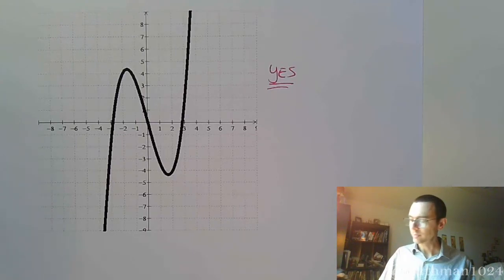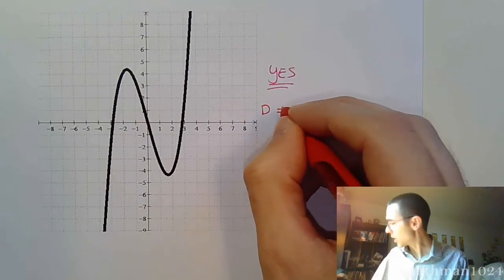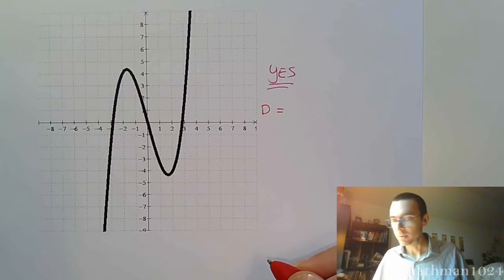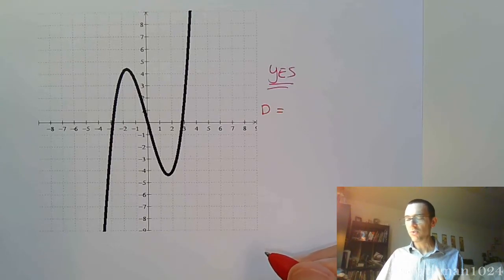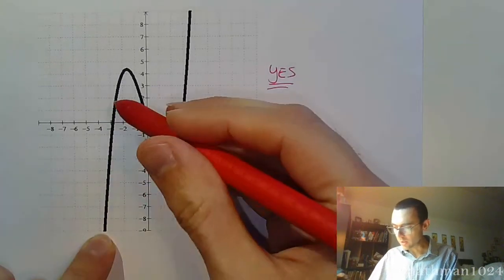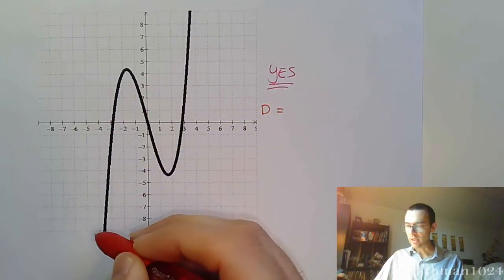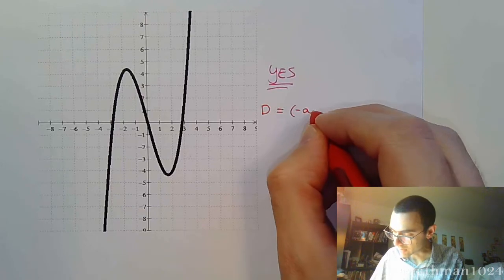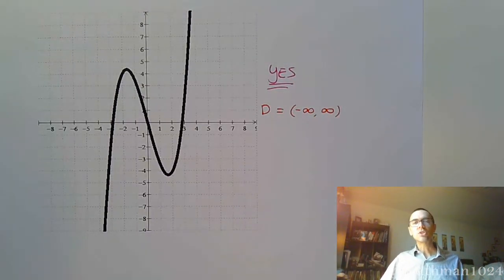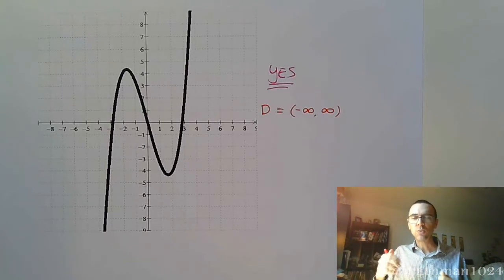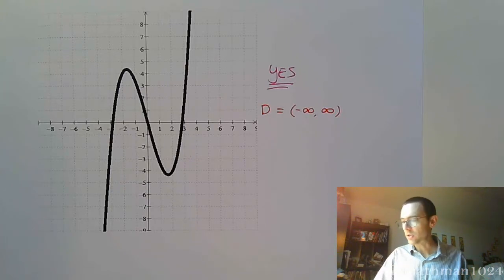What about the domain? The domain is supposed to be the set of all of the x values that we're using. So, from left to right, now see, this is where things get kind of weird and difficult here. This looks like this guy is going straight down, but he's not. He's actually going out to the left forever and ever. So your domain would be from negative infinity to infinity. We just run into this issue where on the ends, this guy gets really, really steep. And since he's getting steep, we think that he's not going out all the way to the left and to the right. It's just that we have a very limited view of this function.